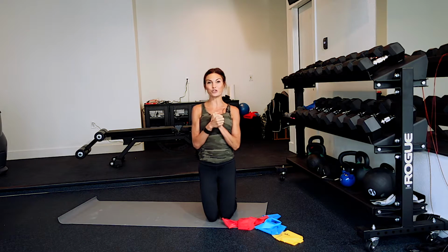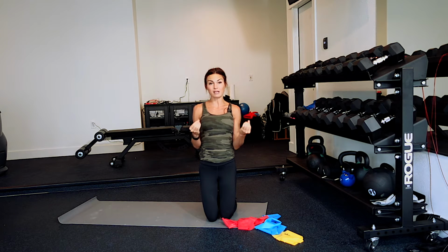Those are the 2 exercises that are excellent for posture, back pain, shoulder pain, and neck pain. Guys, if there's anything you do once a day, try it.